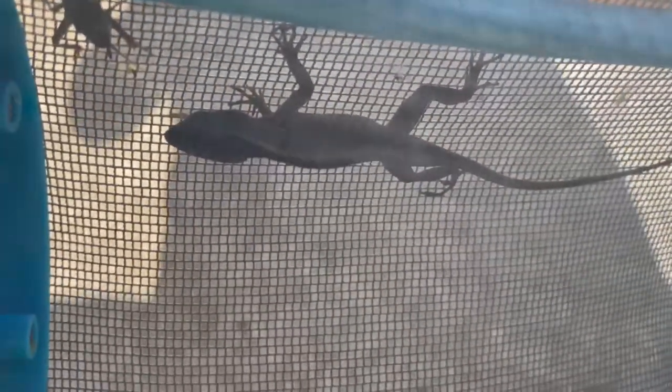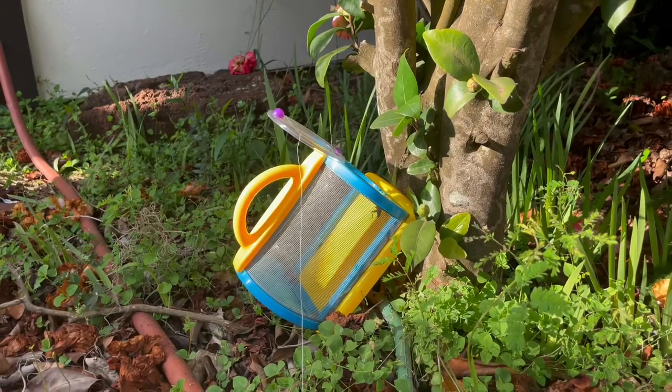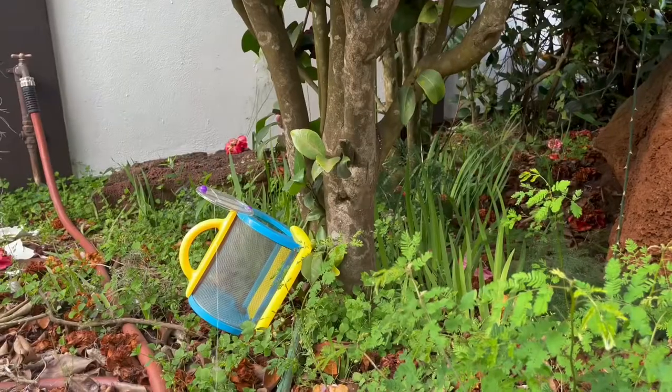Look at this one. He's still eating the cricket. Look, he's upside down. I let that one go. Let's catch one more.